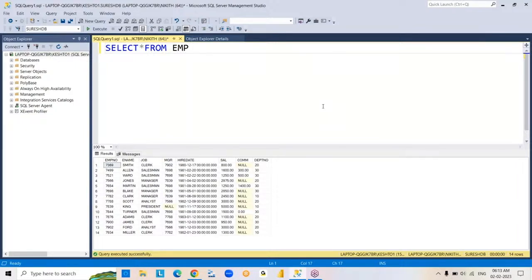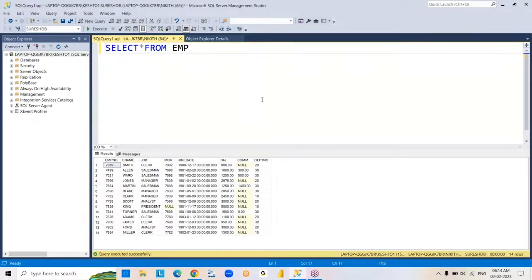Select star from EMP. Right. Select star from EMP. See, query executed. It retrieved entire data from the table.